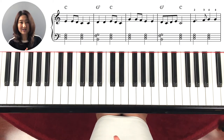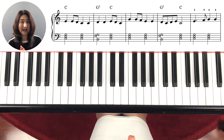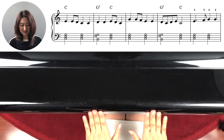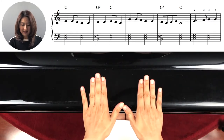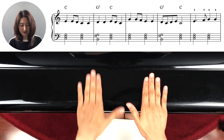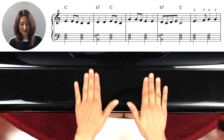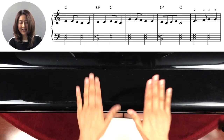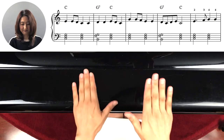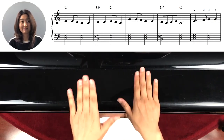Now we call that one hand coordination. If you want to make sure whether you are really a good hand coordinator or not, try this on your lap. Maybe I will close the piano, it's easier for you to see. Your right hand taps and your left hand just rubs the side, up and down. Do you see it? One, two, three, go. And switch the hands. You have to be able to switch hands as fast as possible.